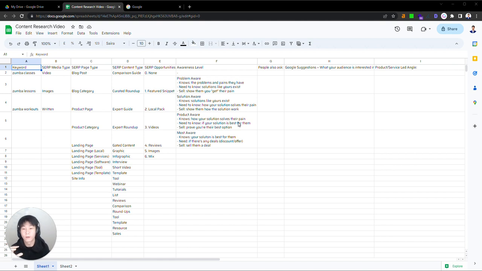So you do not want that. This piece of framework that we use, it's basically what we have been doing for all our clients, and it has been working really well. And the reason why is because we highly focus on searcher's intention and mixing that up with how we create this piece of content that matches searcher's intent, and at the same time help promote our products or services within that piece of content. So it's a combination of both. And this will be able to help you do that effectively.